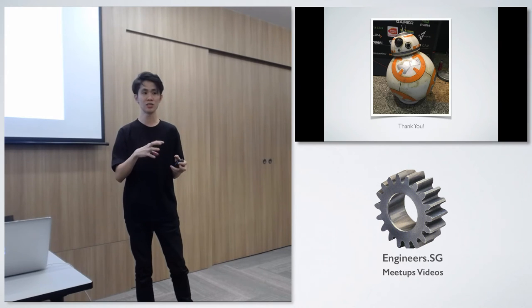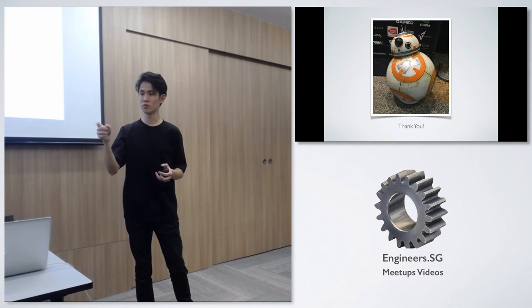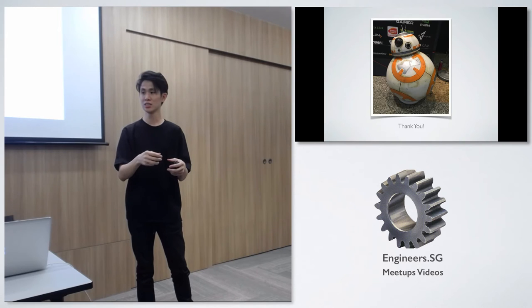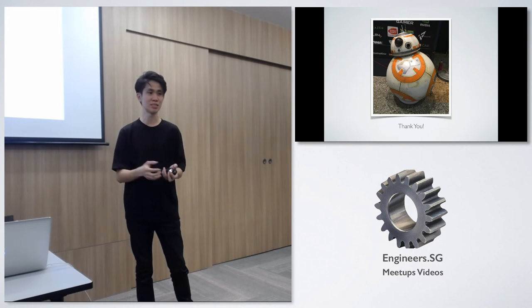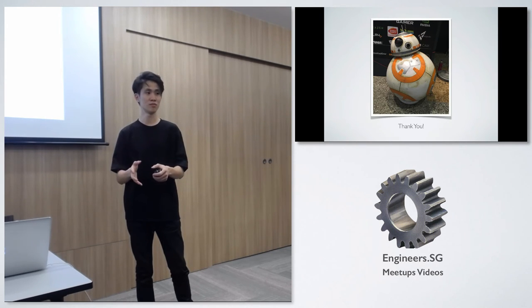The gel actually dries slower. When I made the remote control for the BB-8, they actually said to use the gel because it doesn't flow so easily, and then you can control the position of the button, ceramic glue and all that stuff. But the gel is expensive, so if you want to use it on a regular basis, it costs money. But if it's a rush job, then it's good. It's a good alternative for putty.